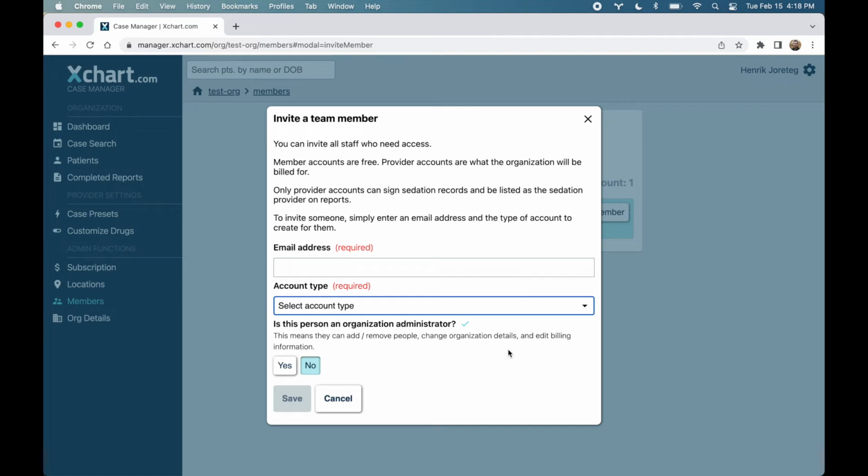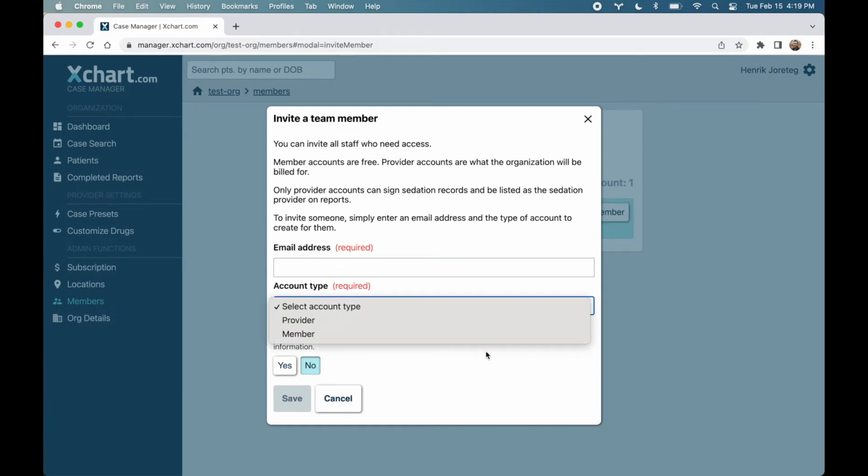A member would be somebody like an assistant, and you could do this for students as well, but the difference with a member is that they can create new data, but they can't finalize a report, so they can't sign a final report, and they won't be able to set presets for their favorite drugs, etc. So that's the difference between provider and member.